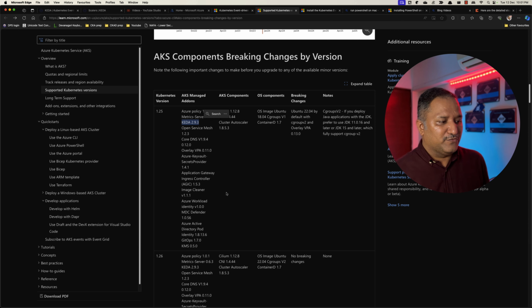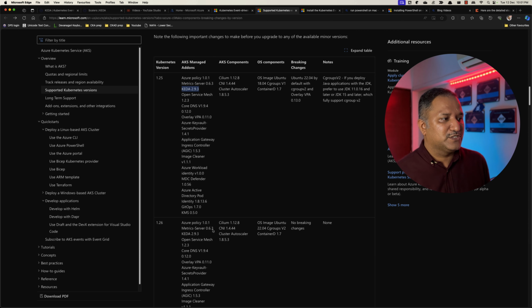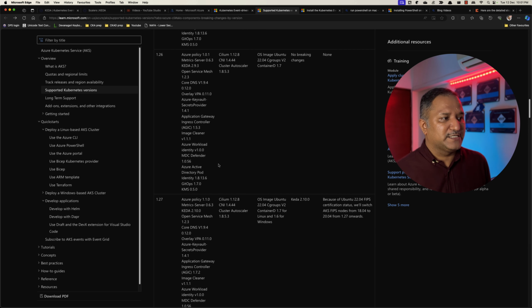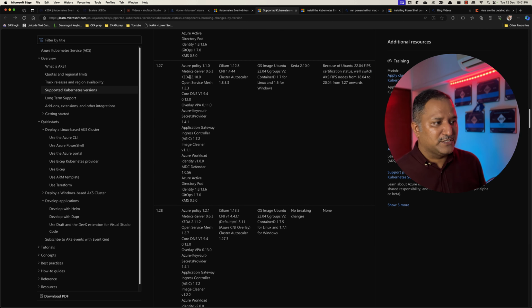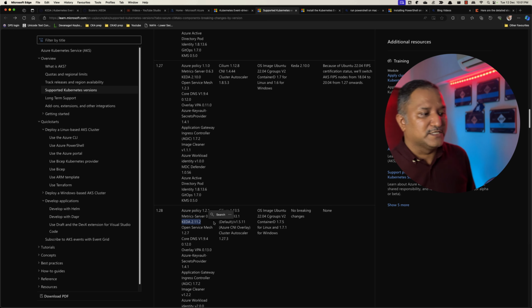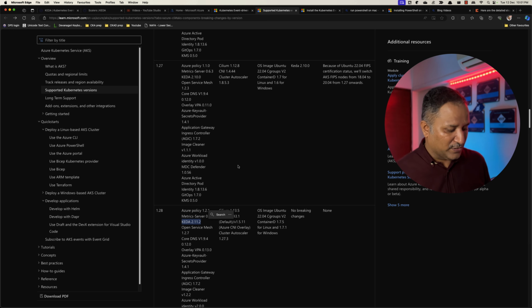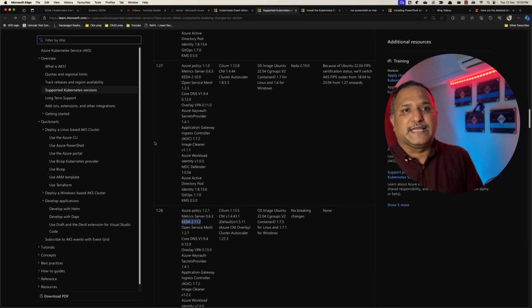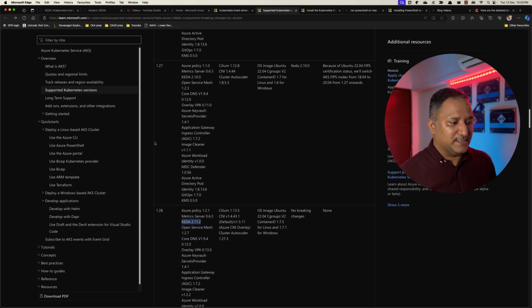If we are on 1.26 version of Kubernetes, it will be 2.9.3. 1.27 would have version 2.10.0, and since we are on 1.28, KEDA 2.11.2 is installed or enabled when we say enable KEDA.